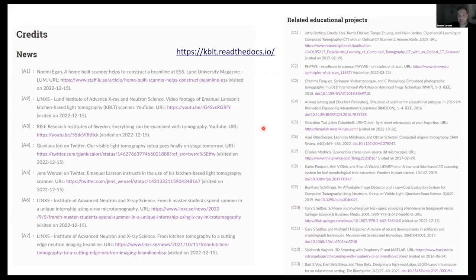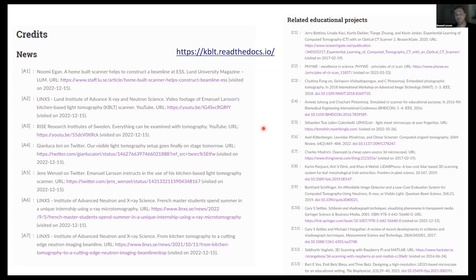One of the differences with our project with the KBLT scanner is that we're really trying to push down the time frame, so that instead of speaking about, let's say, acquiring a scan in 15 minutes, we're more down to 15 seconds. We also involve the so-called sample environments, and we're trying to promote this as a project that can be useful both for students, but also for users or researchers working with tomography, so they can use this to test out their hardware and software so that it's actually working.